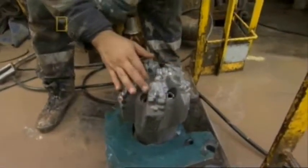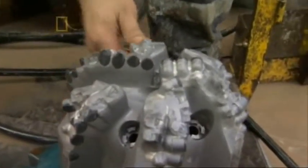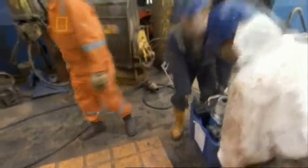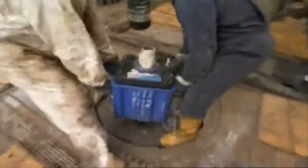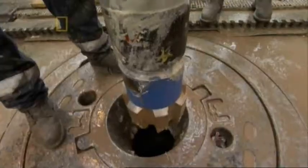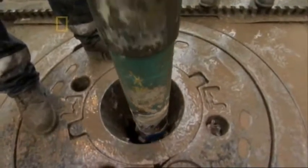Inspection reveals that several of the diamond-tipped points broke off during drilling. Spinning loose inside the well, these ultra-hard diamond tips ground into the drill bit, causing extensive damage — a lot of cutters lost. The roughnecks grab another drill bit, one they hope will hold up, and attach it to the first pipe. Now they send the new bit back down into the hole, reconnecting all 300 pipes one by one.